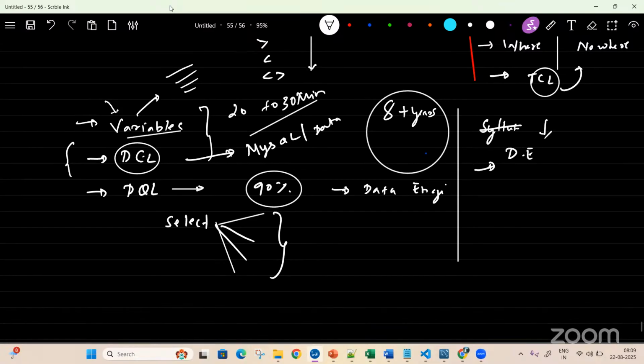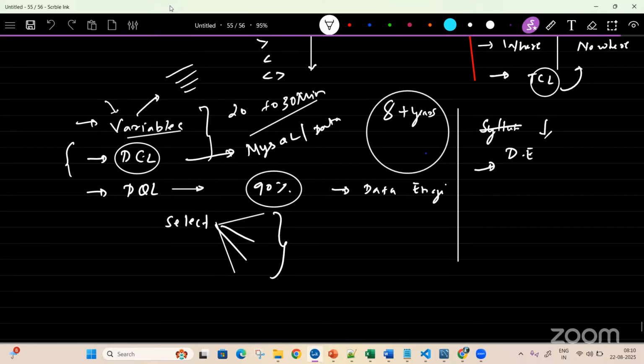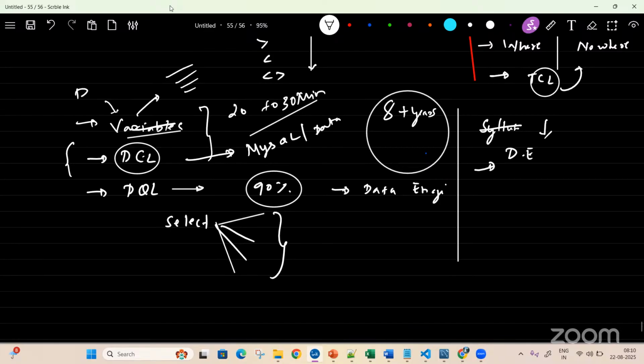A lot of different data warehouse and lakehouse architectures we have, and for their respective databases and data warehouses, the data types vary. I'm talking about data types. Whatever data types you have, it varies from one database to another database. So we need to understand what data types are best suited and just have that understanding.